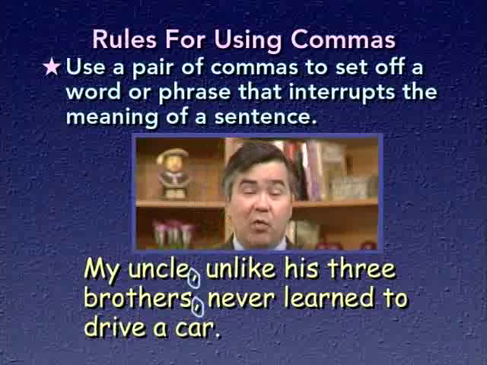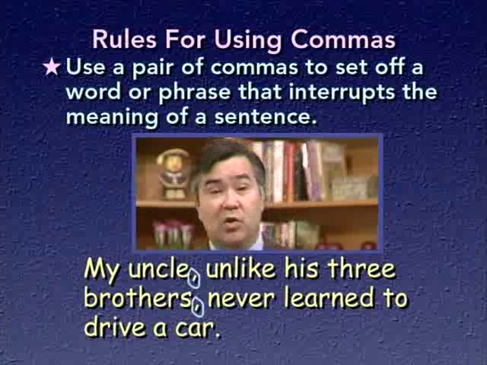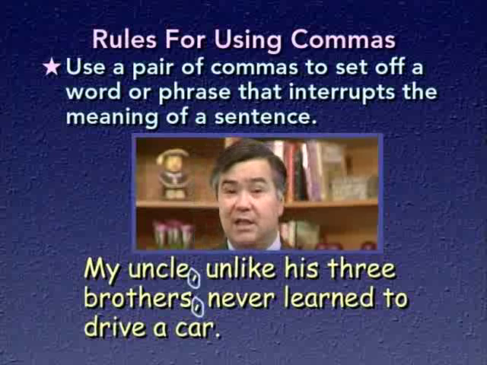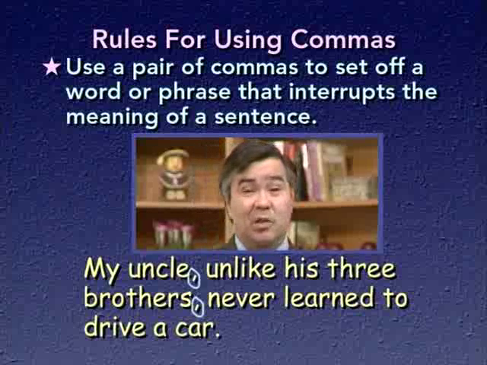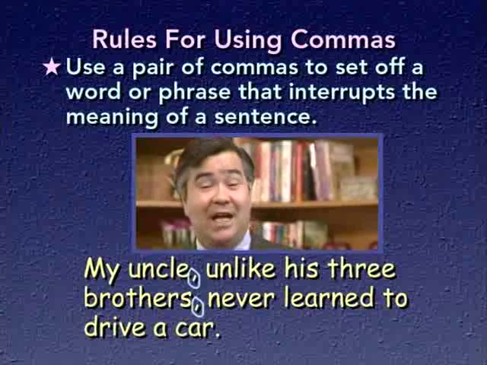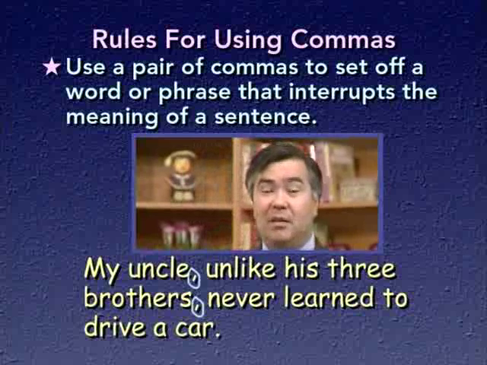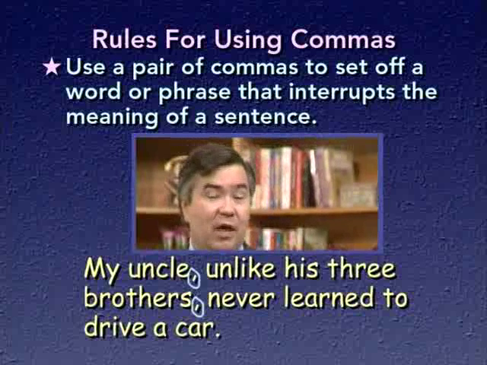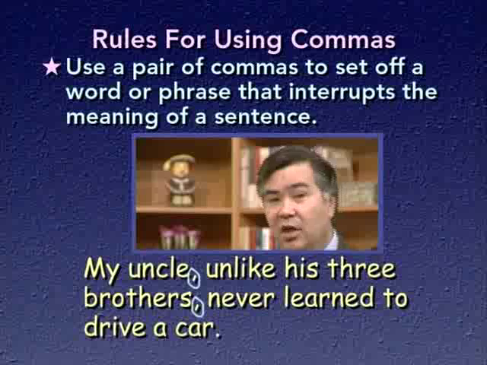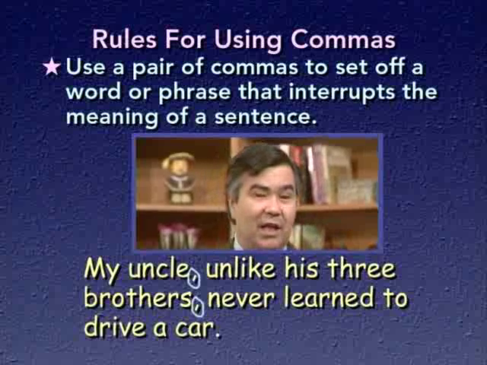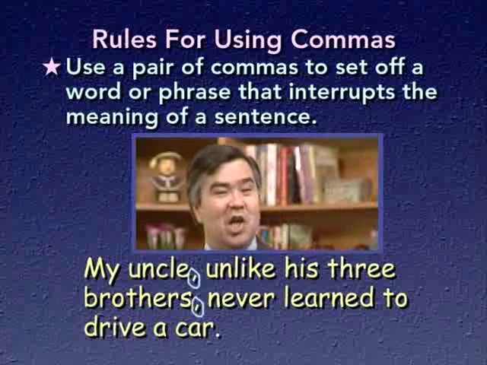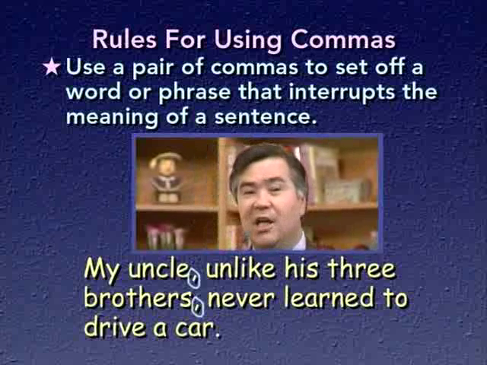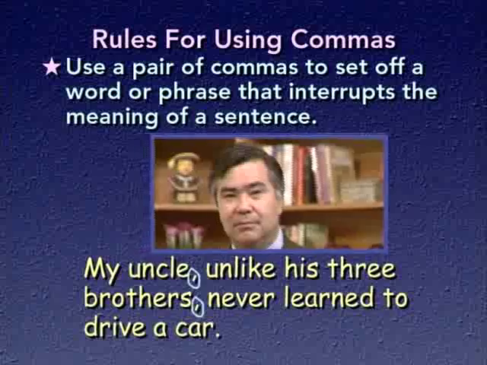Don't forget that when an interrupting phrase or clause like this appears in the middle of a sentence, it needs to be set off by a pair of commas. Don't forget to put a comma at the beginning and at the end. Sometimes people make the mistake of putting a comma in one place, not the other. That's unclear. To make it clear to the reader that this is a phrase or clause that interrupts the rest of the sentence, you need to set off the entire thing with a pair of commas.